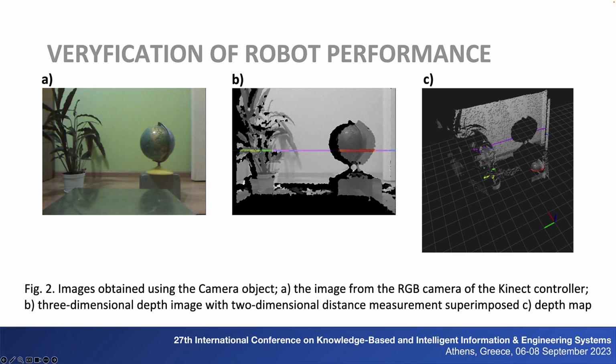Camera, a new window displaying a two-dimensional image based on the data from the subscribed topic. First, the topic camera depth image raw was selected in the subscribed topic field, then camera RGB image color, displaying the image from the RGB camera in order to compare the resulting depth map with the real image. In order to facilitate the evaluation, the side length of the grid cells was set to 10 centimeters. Based on the resulting images shown in the figure, the controller and its supporting packages were found to be functioning correctly.